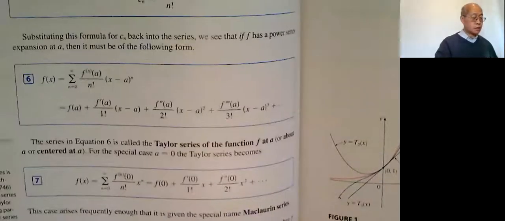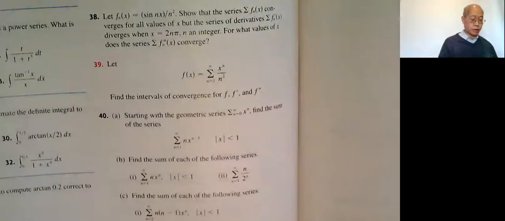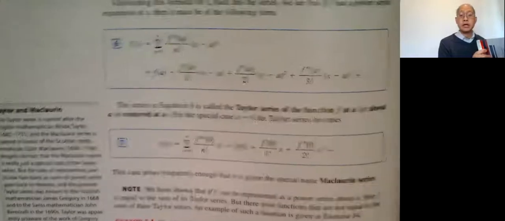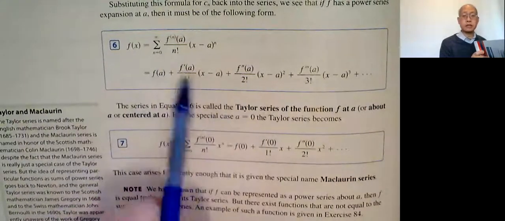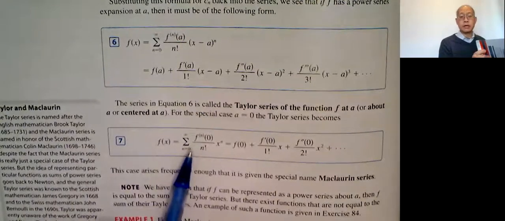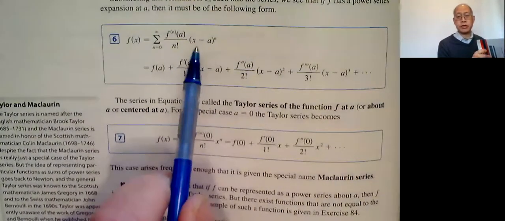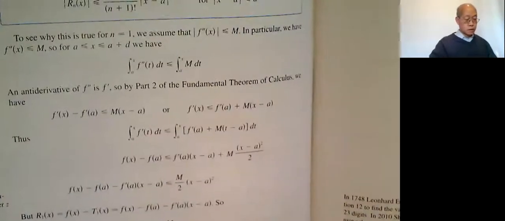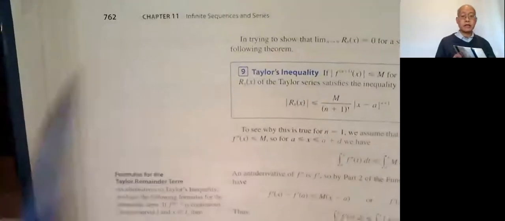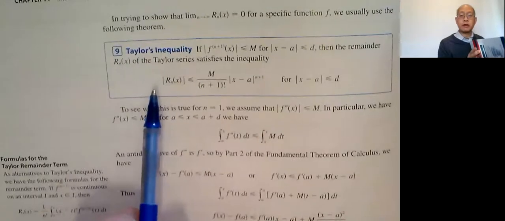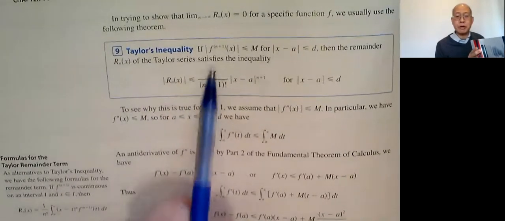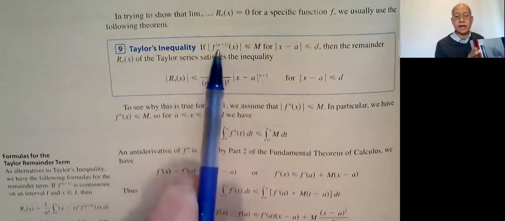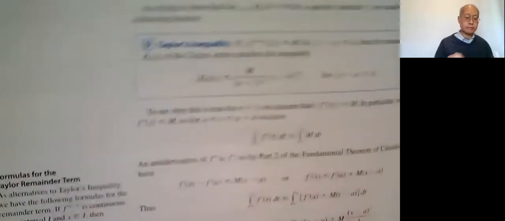Then 11.10, which I'm not really going over, but I was sharing with the class because I need it next time. Okay, so page 760, a typical Taylor series expansion is like this, and this is a Maclaurin series. A Maclaurin series is centered at 0. Taylor series are centered at a in general. Taylor's inequality, page 762. This formula here. When I do the problems in class, I'm actually going to replace the M with this. It says absolute value of this thing is less than or equal to M. I'm going to put it here. You're basically taking the n plus first derivative over n plus 1 factorial.